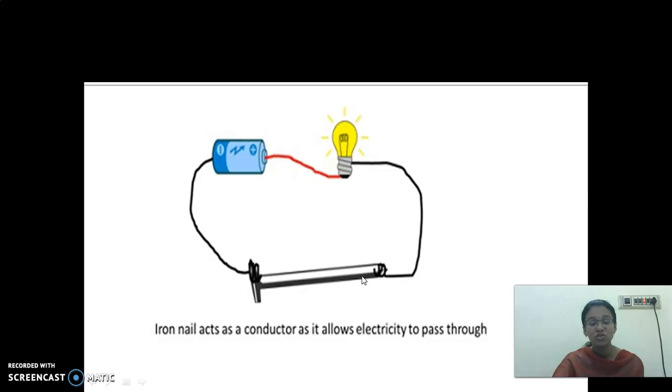Now, shall we see whether this circuit is a closed circuit or open circuit, children? Whether it is closed or open. Okay, look here. Look at the movement of this pointer. Yes, it is connected. So what is this connection? Yes, this is a closed circuit. What is this circuit? Closed.